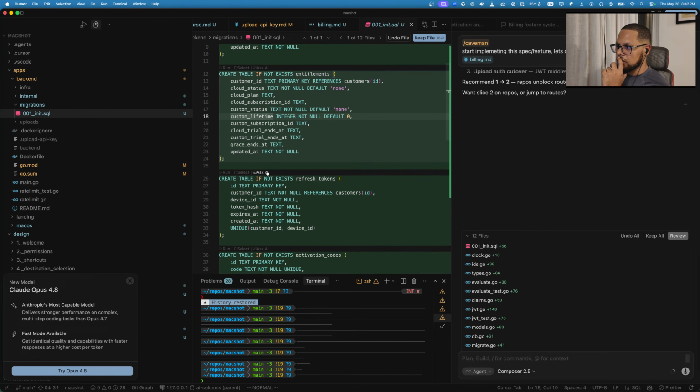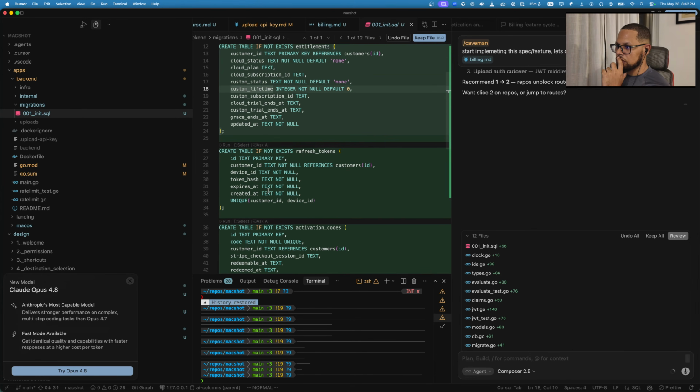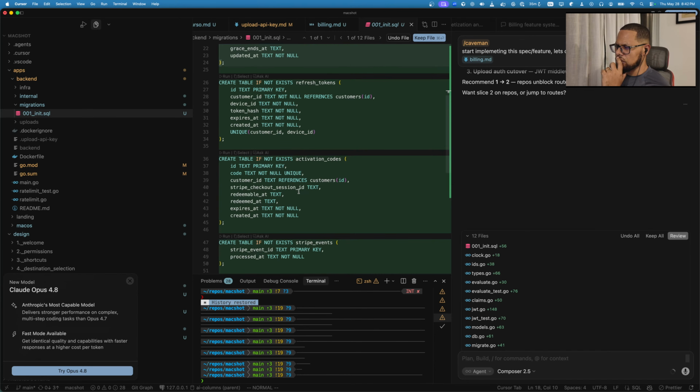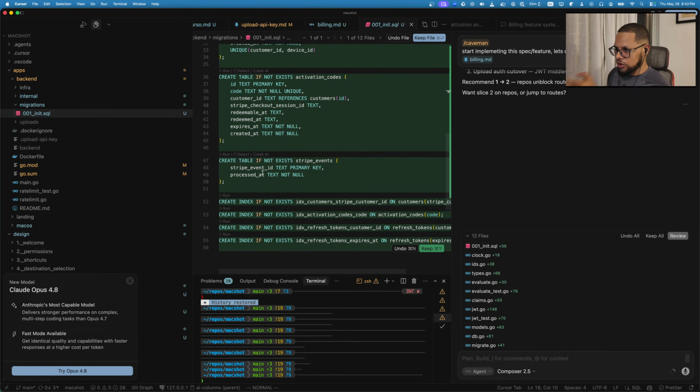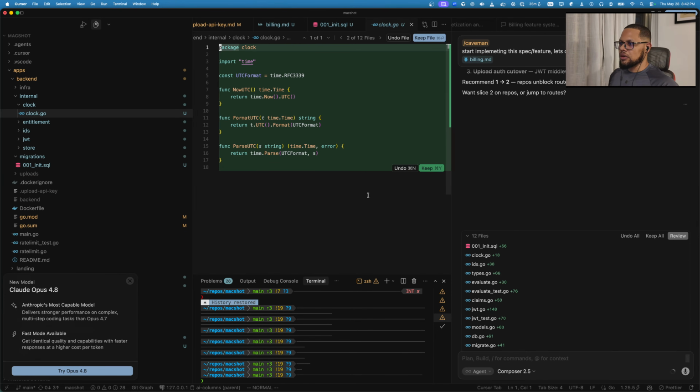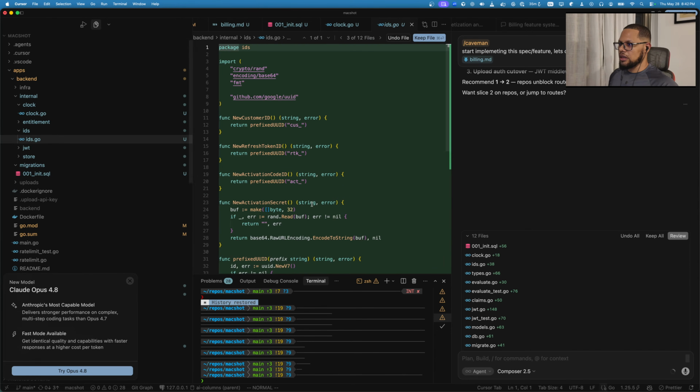I think that is good. Refresh tokens, activation codes, and the Stripe events. For now, I don't want to save everything. Normally, I would save all the data from the Stripe events, but I don't think in this case we're going to need that. Okay, so we have the clock, the IDs.